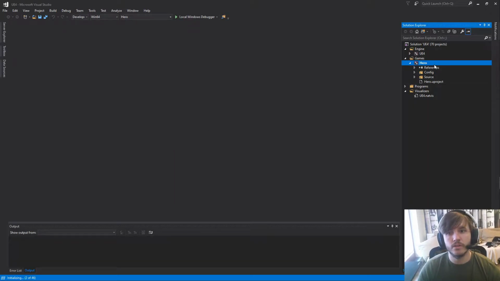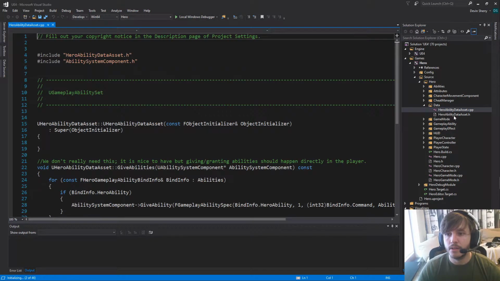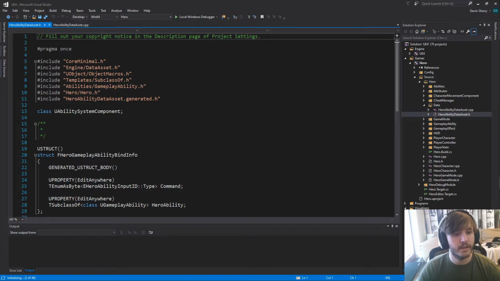So here's our hero. Source, I don't know if it's in character. Let's go to data. This will probably tell us where it is, right? So here's the enum type.